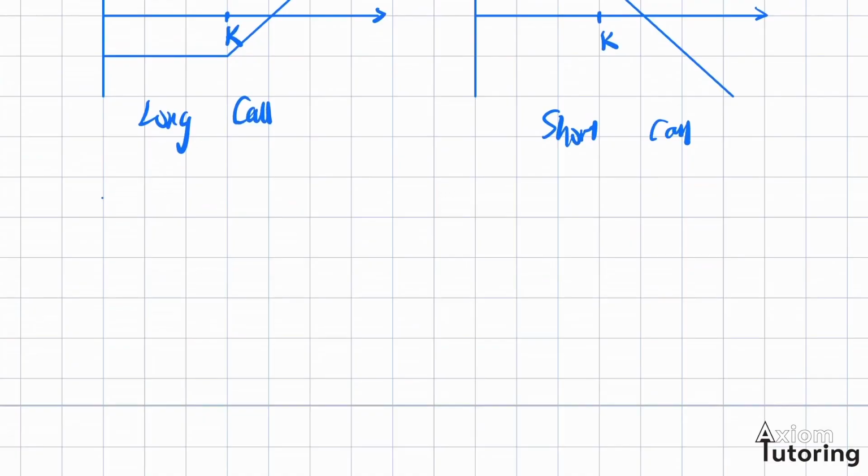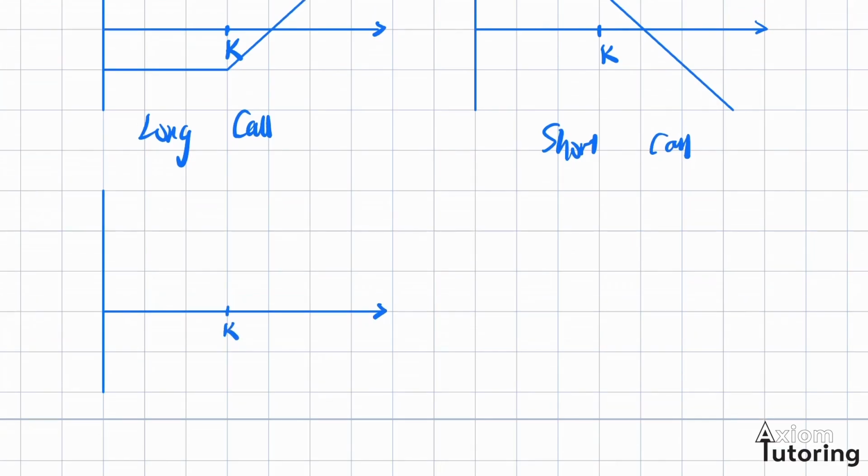Okay, so similarly, we can do a net payoff for our put options as well. So if we're going to go long in a put option, then our payoff will be shifted slightly downwards a little bit. Okay, so suppose this is K as well, but then we'll be paying a bit of cost before we can make actual profit over here. Okay, so this will be our long position for a put option, and its net payoff.